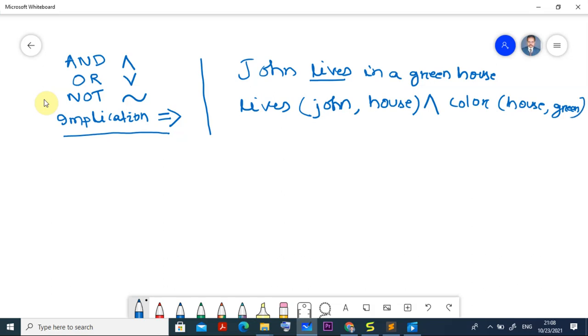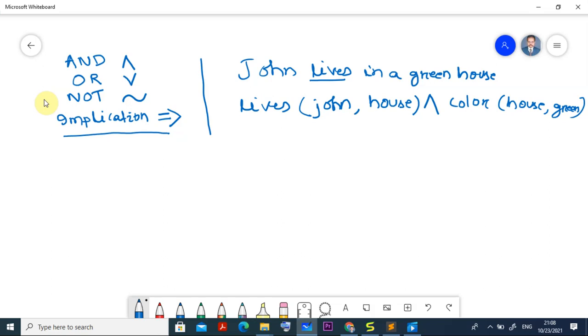Now how do you represent all these things in C language? How do you represent all things in Java? It will be very difficult for you to represent. Even defining the rules and applying the rules will be difficult because you would write a number of lines of code. It can be represented, I am not saying it cannot be, but why go for so much coding where it can be represented by a single line? So John lives in a house and the color of the house is green.